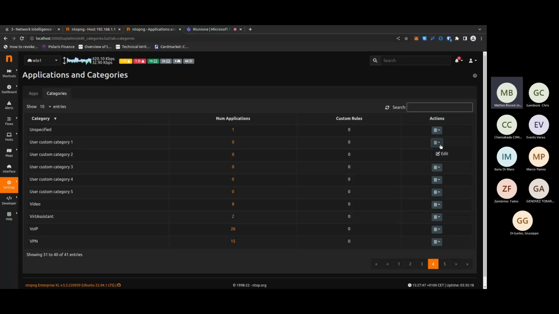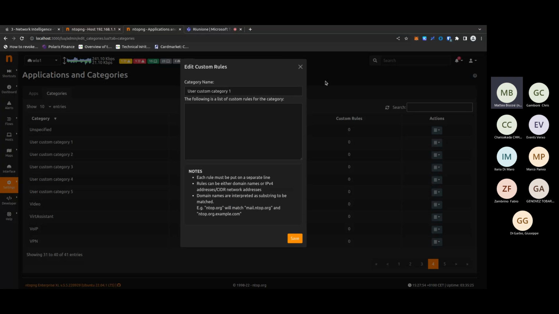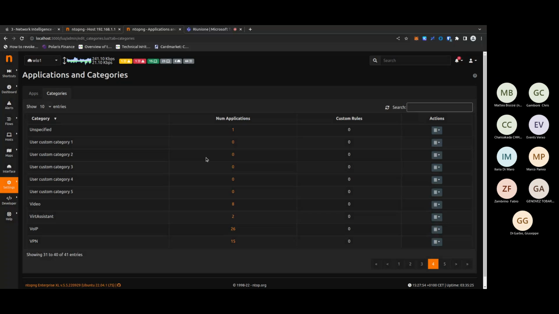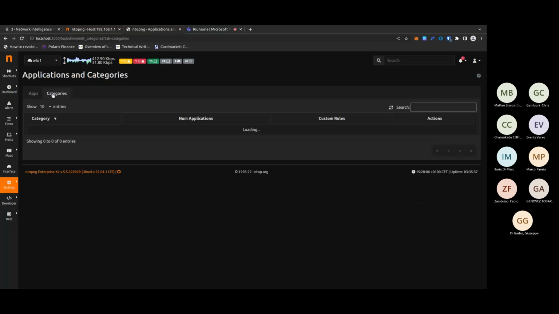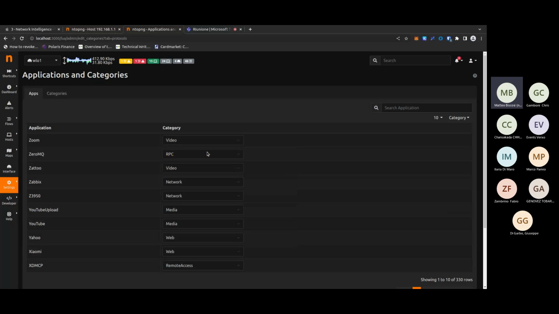And here you can customize your category by changing the name, adding a list of applications, etc. For instance, if you click here, you can even change Zoom, for instance, from the video to the music category, etc.